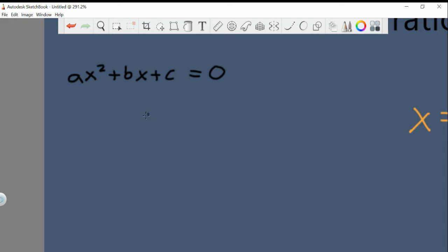It's pretty much impossible to try to factor a quadratic when you don't know the numbers, because you don't know what the factors of a times c would be, those that multiply to make a times c and add together to make b, because you don't know what any of those numbers are. But what we can do is start the process of completing the square. That's our goal here. We're going to complete the square where we don't know any of these three numbers, a, b, c. We're just going to leave them as a and b and c.